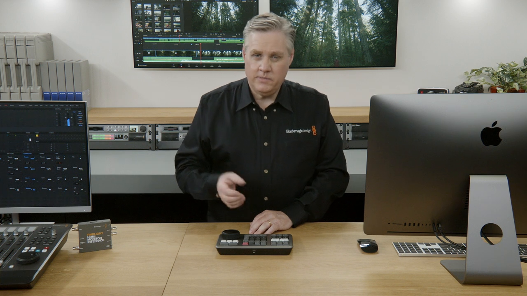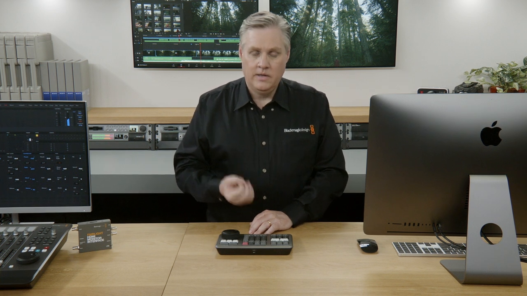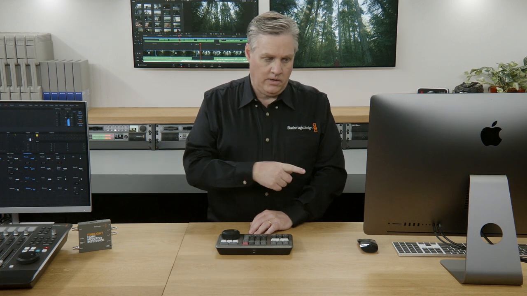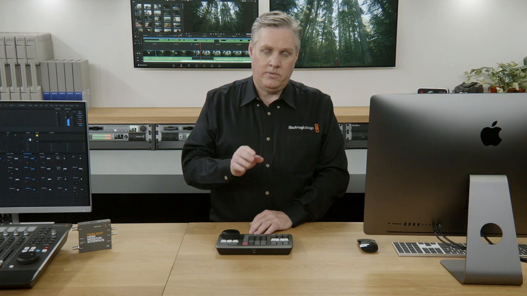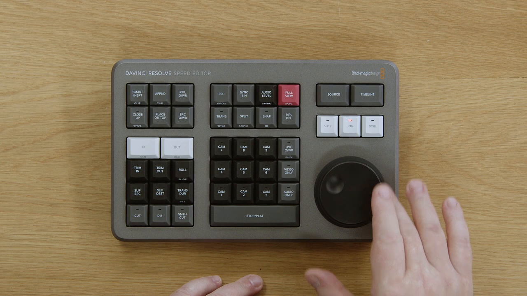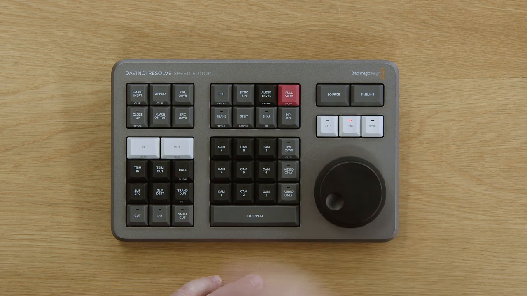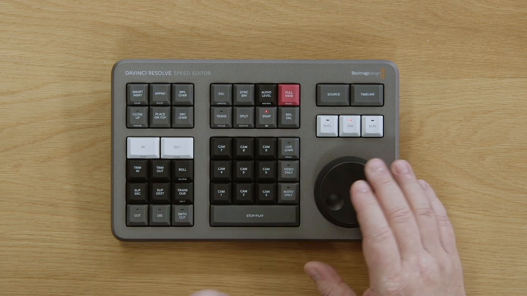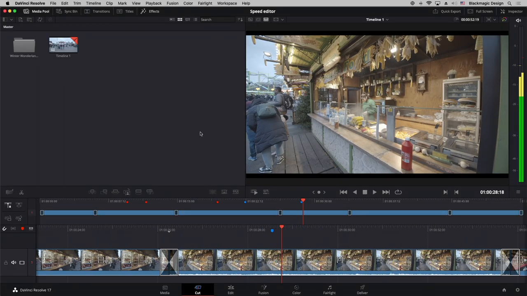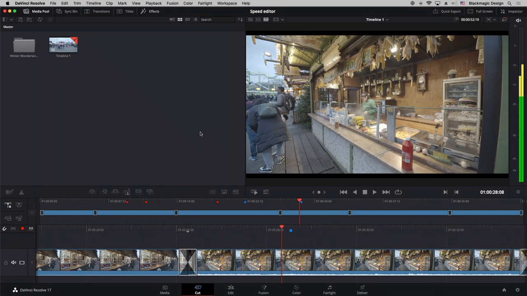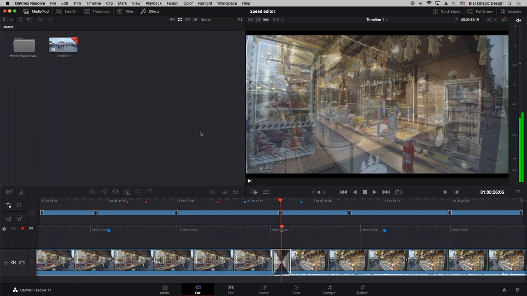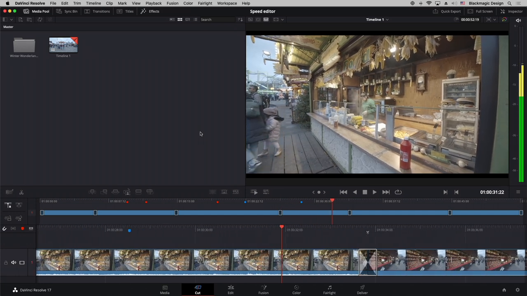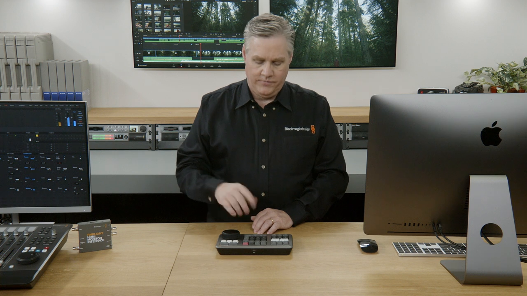There's also a snapping function, but snapping works a little bit different with the speed editor. When you're using snapping in the UI, it tends to be magnetic. It'll snap onto the edit point. With the speed editor, it'll pause as you scroll through the edit point. So if I turn snapping on, there's a lead indicator to highlight it there. There it is. Now as I scroll along, it'll stop and pause for a moment on markers, and it'll also pause on edit points. So it'll pause for a certain number of degrees of rotation of the search dial.